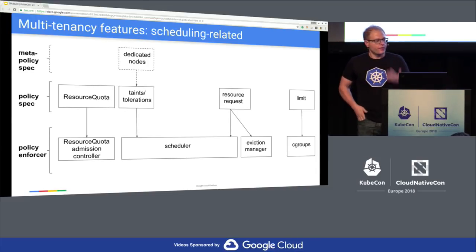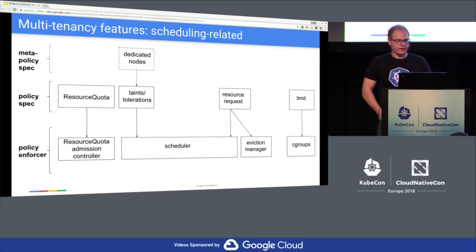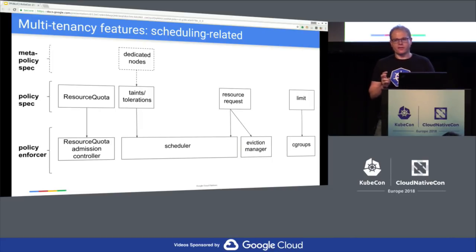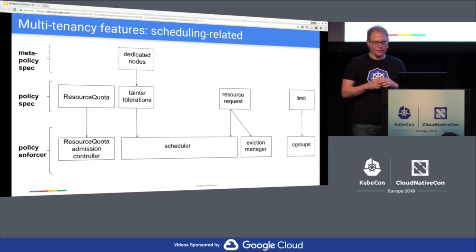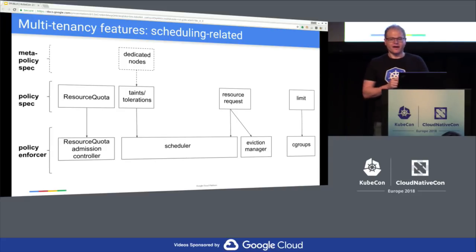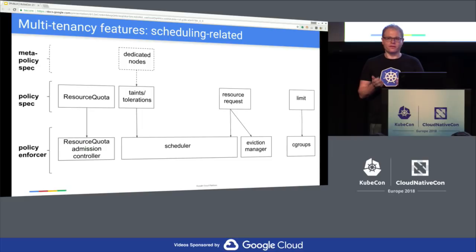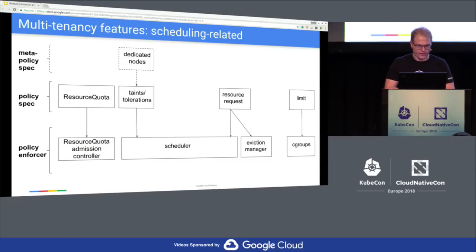For the next two scheduling policies, instead of talking in great detail about the underlying mechanisms, I'm going to talk about them in terms of the use cases. I've called this a meta policy layer or meta policy spec. That isn't really a concept that exists in Kubernetes today. Maybe it would in the future, but mainly I'm just using that as a way to illustrate the use cases that are driving the specific features that I'm going to talk about on this slide.